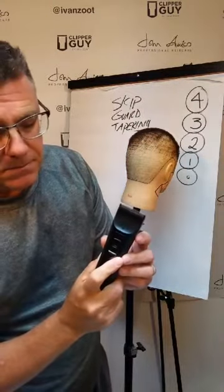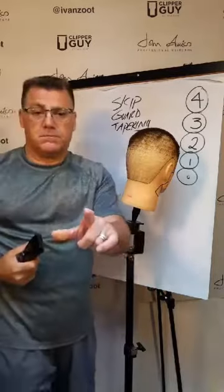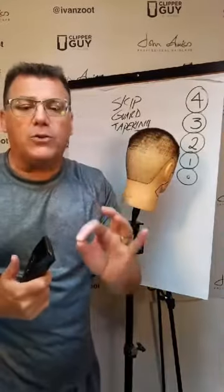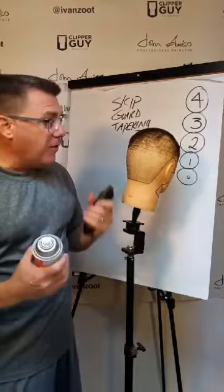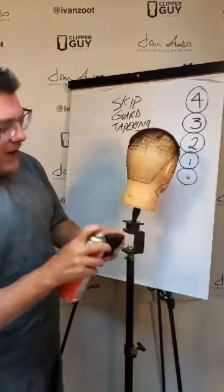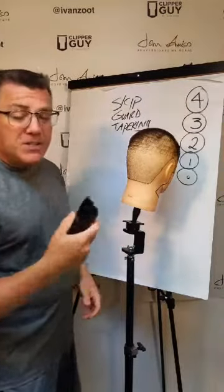Open, closed, halfway. That's still skip guard, or skip blade. This is exactly how we do short tight fades. Now, before we put that blade on the next client, we spray the blade. We disinfect the tool. Obviously these are mannequins, they're not real clients, but same idea.